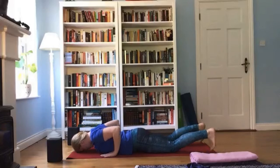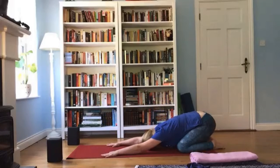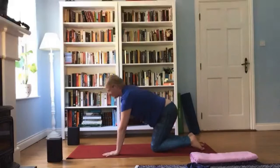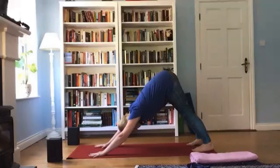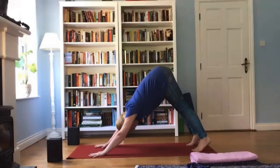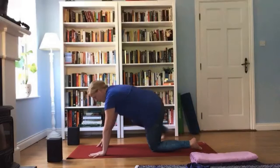Tuck your toes under, push into your hands and back into child pose. Open up the knees wide, toes are together. Maybe move from the left to the right, stretch into your hands and then come back into table. And from table into downward dog. Tuck the toes under, lift all the way up, reach up high. Come onto the toes, lower back down onto table and slide your right foot forward.